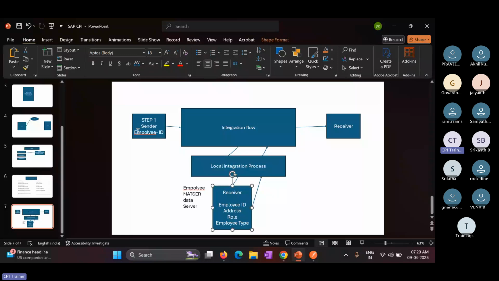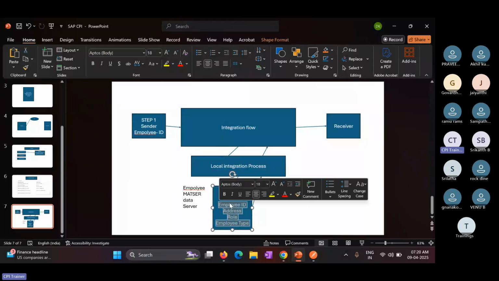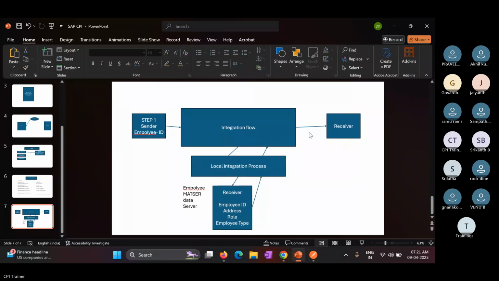So once we get the employee ID from the source, we will call the receiver employee master server, get the details from the server, and send these details back to the receiver. At this time we will use the local integration process. Actually, directly here we have two options.